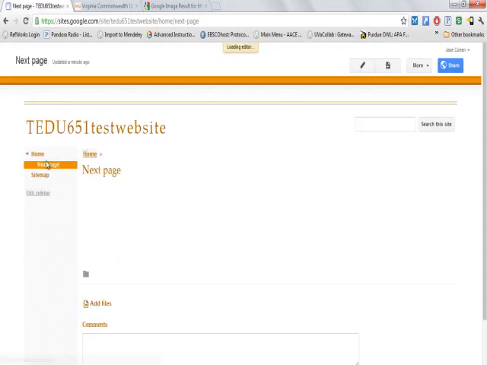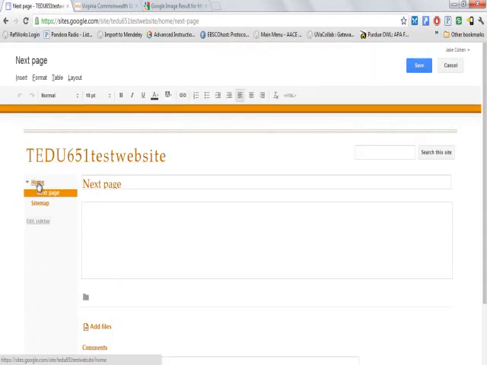And so notice over here in our sidebar, we have the home page, which was the one with the puppies, and now underneath it, we have the next page. And if you click on this arrow, notice that it'll hide this menu here. And you would just create this page in the same way that you created the first page.